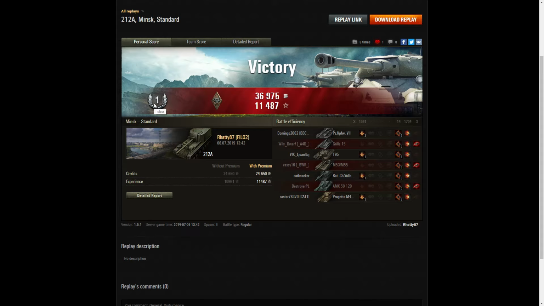Well, it was a first class tanker for Rhatty87 in the 212A. He got a bruiser medal for getting at least 5 critical hits. In fact, he got 14 in that one. And I'm afraid no other medals, but that was pretty good. Let's have a look at the team score.